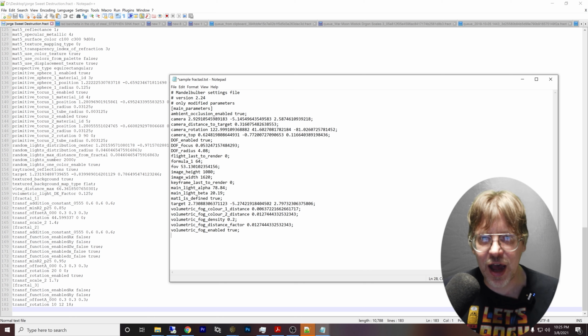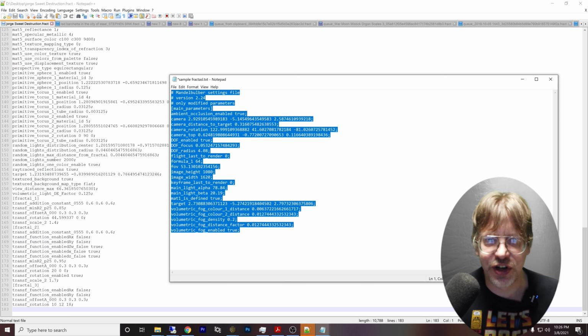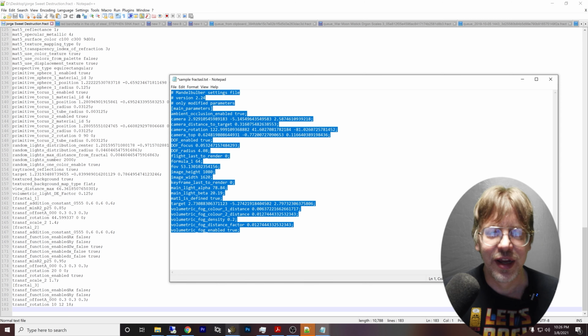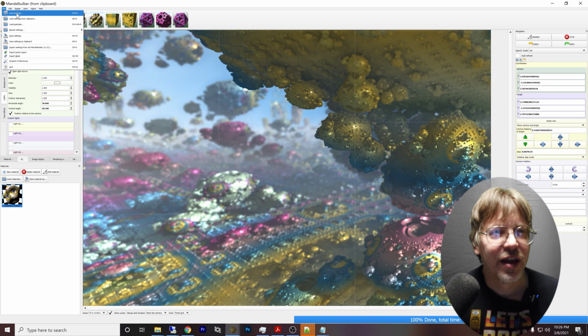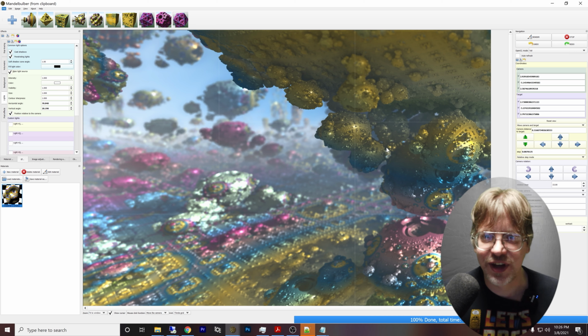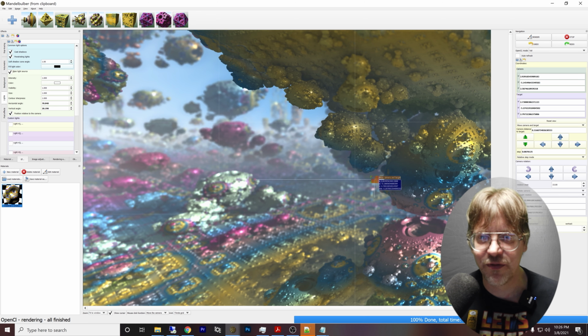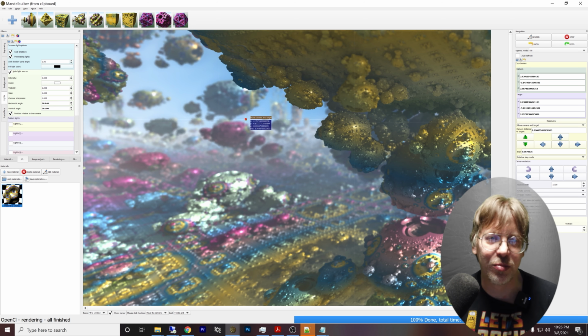When I put Control V, it pasted those settings, which we can reverse engineer. We can copy that back into the clipboard and then put that back into the settings by loading settings from clipboard, the same settings that we just pasted from clipboard, hit render, and it's the exact same file. But we can copy and paste back and forth using the Windows clipboard and putting it into Mandelbulber.